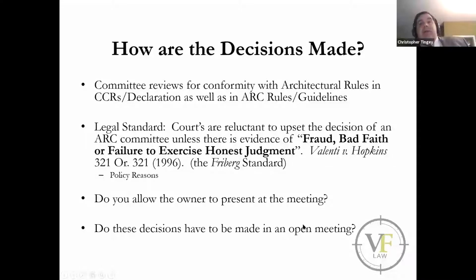And then again, we talked about the meetings and whether you had to allow the owner to be present or whether decisions have to be made in an open meeting. I am always a fan of allowing the owner present at the meeting because it's their home, the owner's home that's at play. And in my opinion, they ought to be able to see how the ARC is deliberating, see what the concerns are, and see if you can work it out. It ought to be an interactive process.